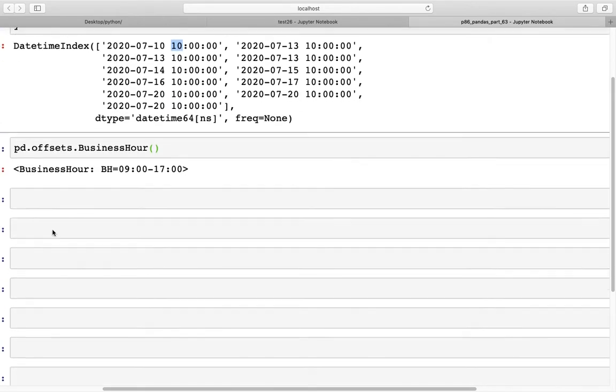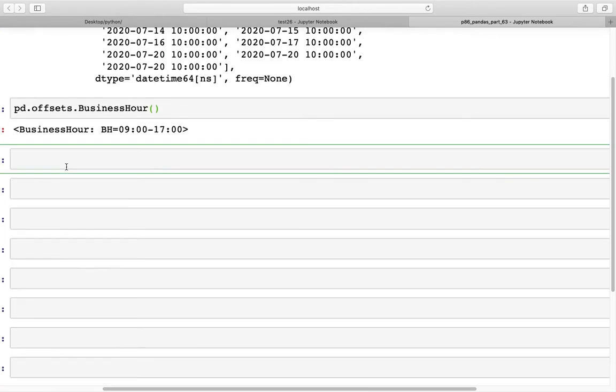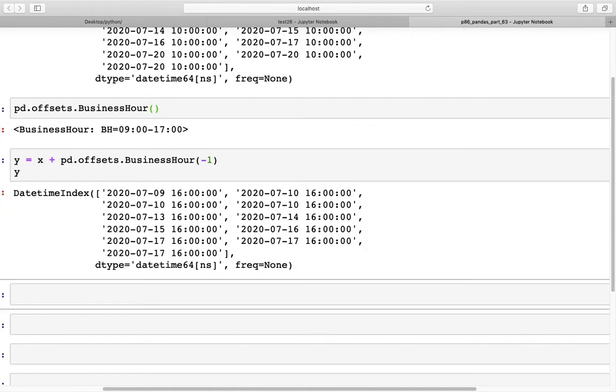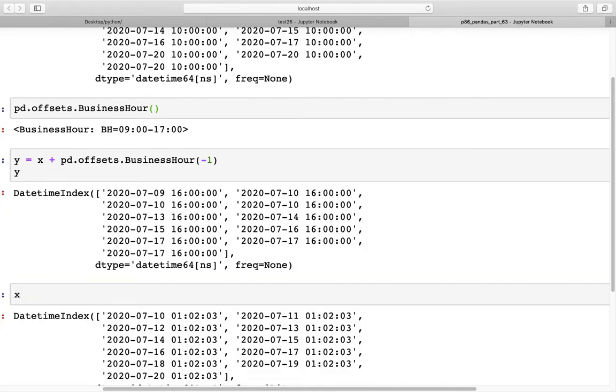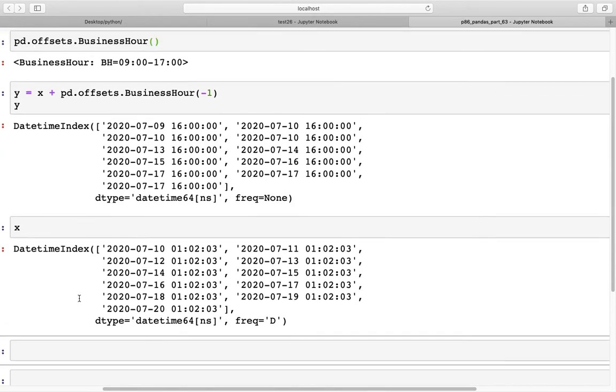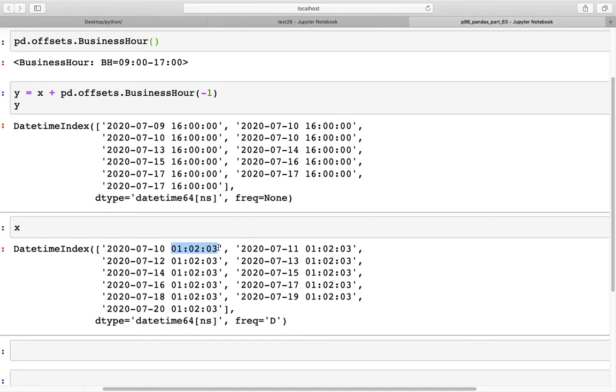Next, let's look at -1. So if we have Y is equal to X plus pd.offsets.BusinessHour, and if we specify -1, then again let me pull X. So here what we can see is this particular time is not within the business hour, and therefore first it is moved back to the end of the previous business day, and then 1 is subtracted from it.